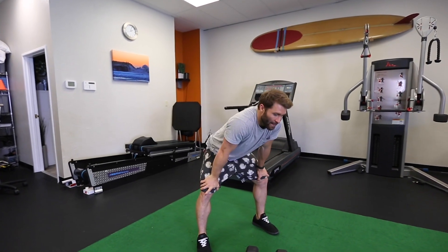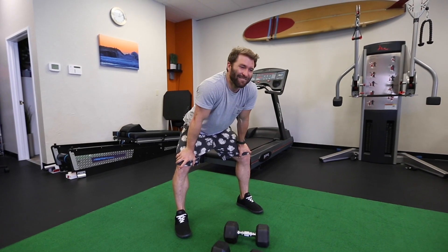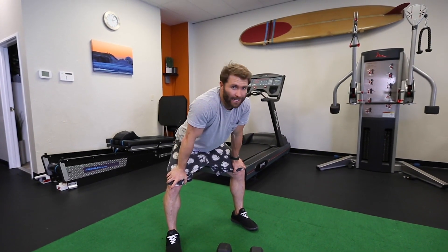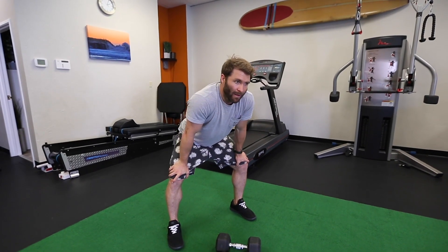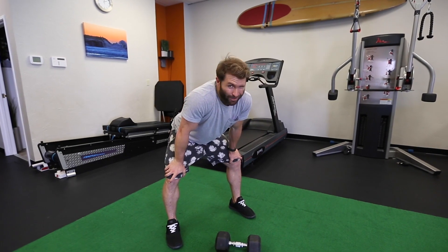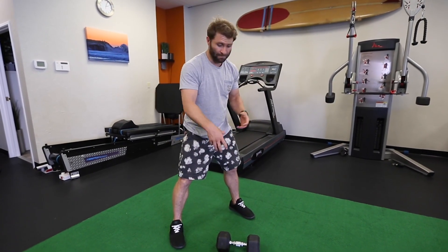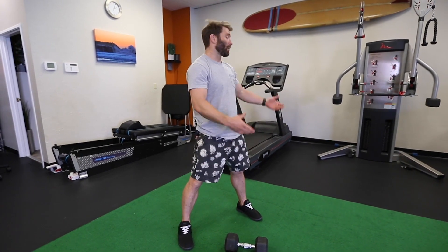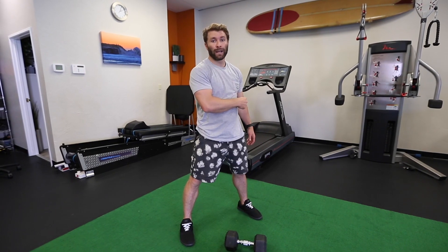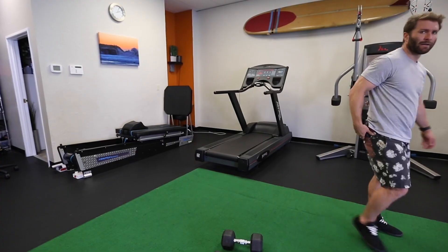As you can tell, it's actually pretty tiring. So use these — don't use them all the time, use them sparingly. Toss them into workouts, same with the wall ball and snatch we talked about. They're great CrossFit style movements that you can throw into a very small footprint, with limited gear, in a commercial space, and have a grand old time. Enjoy. I'm out.